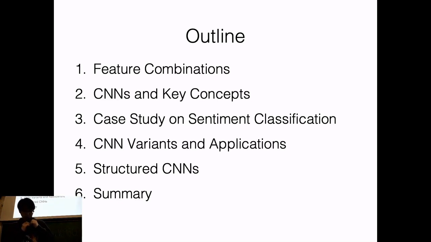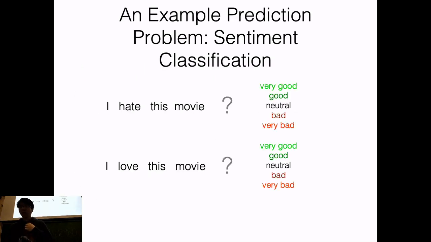Maybe I can continue. I think everyone here will remember these examples. Actually, Graham has introduced this sentence several times. It is a very simple task in natural language processing. We call it sentiment classification. Here you have a sentence, and the goal is to predict a sentiment score for this sentence.